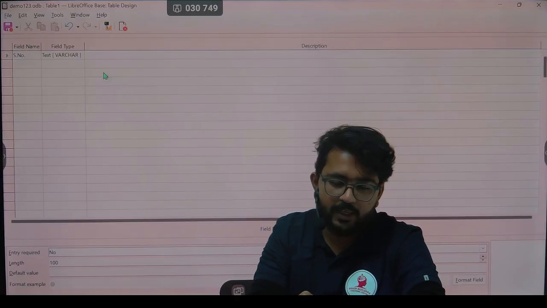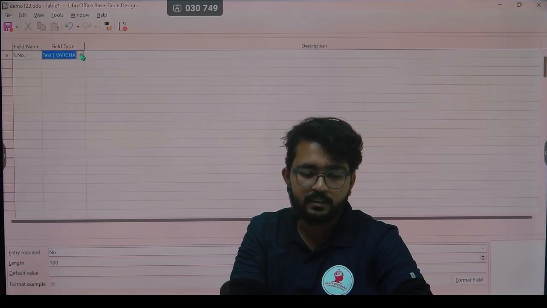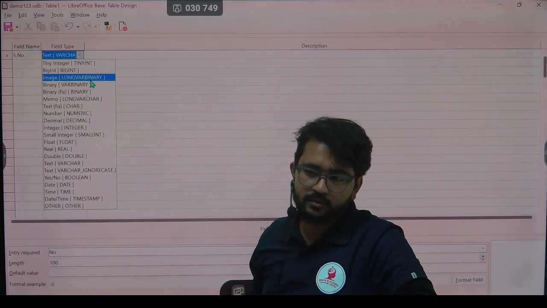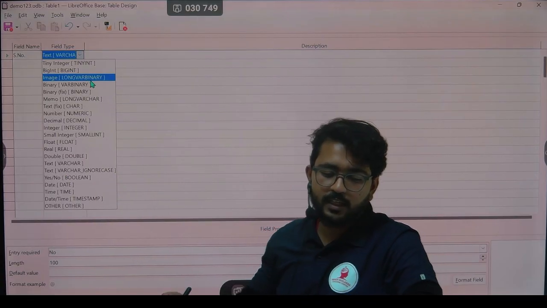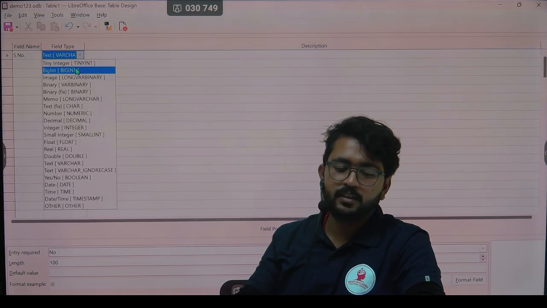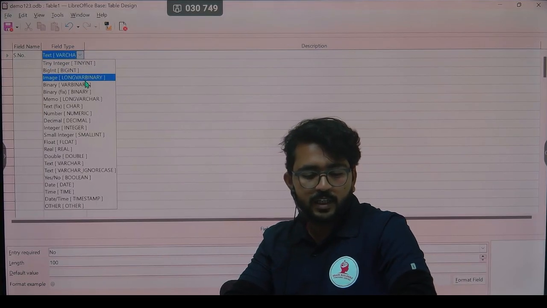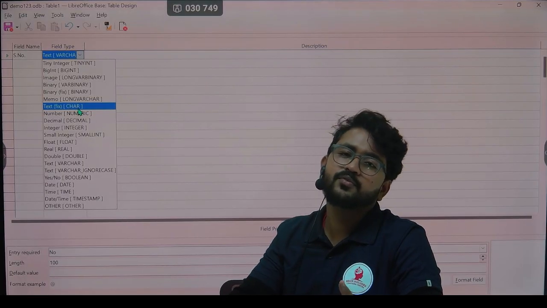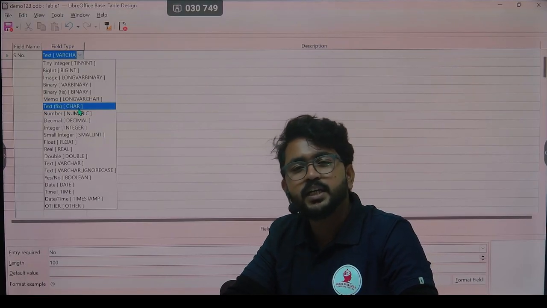Automatically the field type is enabled, just click on this. Now see how many data types we have: text, integer, image, binary, memo, number, decimal, float, boolean. So many types.